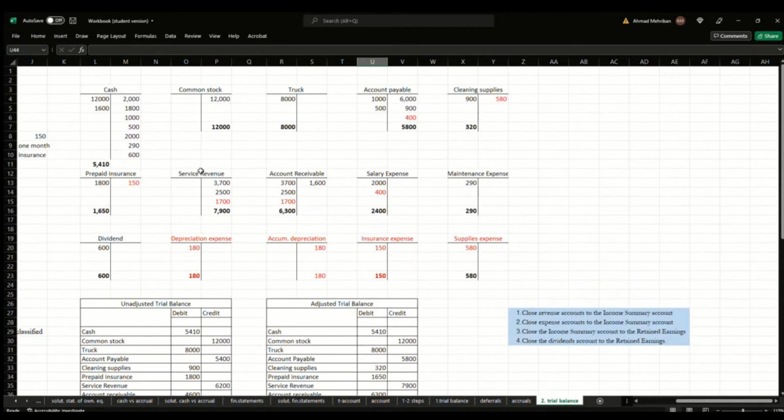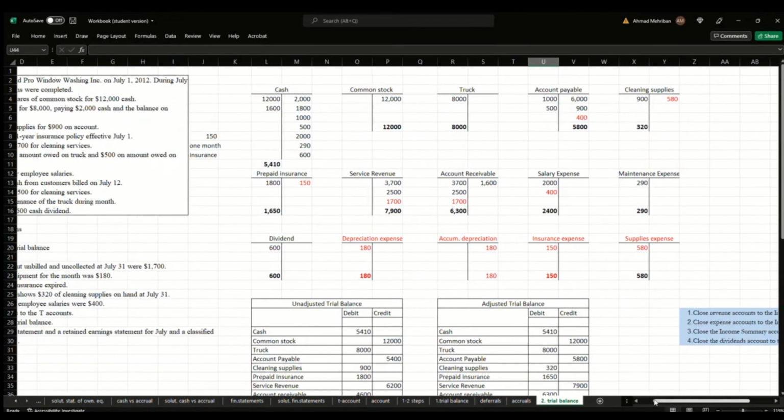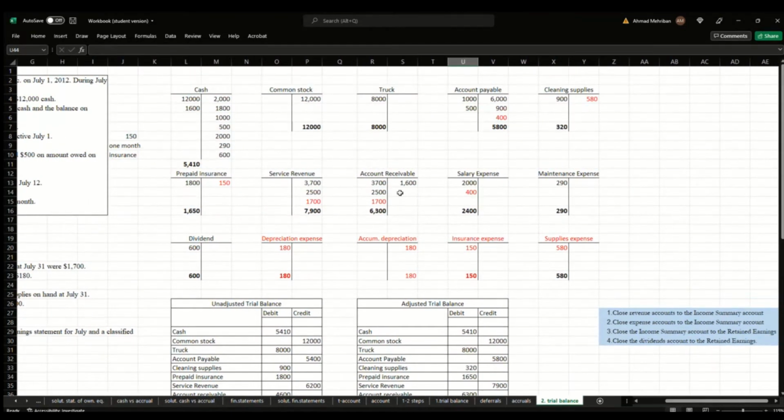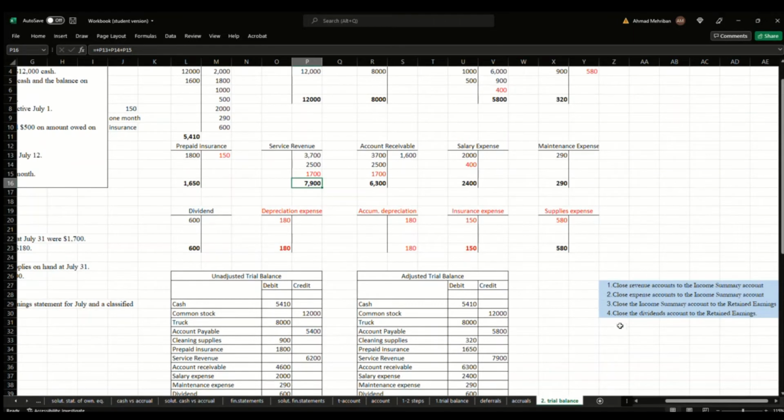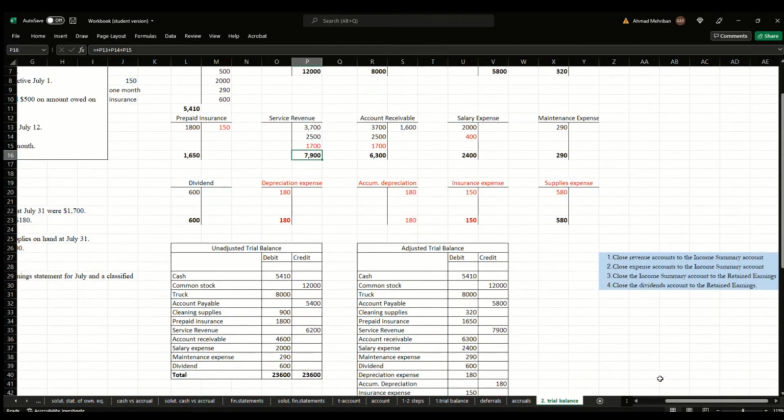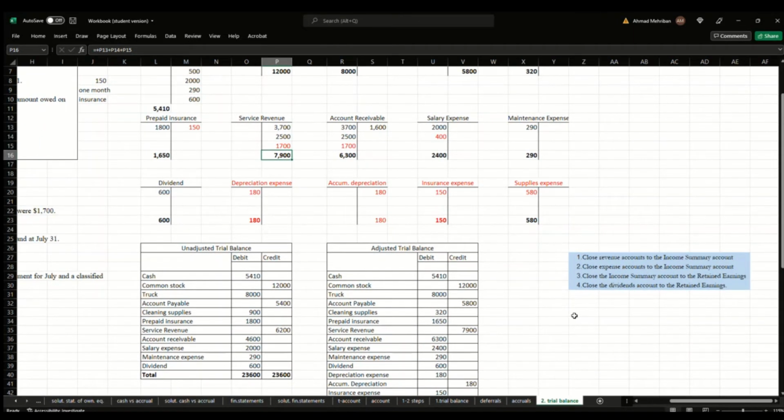So you already have all of your accounts on the top here in a T account shape, and you have revenue accounts, service revenue account here. You know the balances, you know what you're supposed to do. Here is your hint sort of list, 4 steps, and then unpause and we will do it together. Okay, now I hope you have already done it, or at least given it a shot. It's okay if you are not sure if it's correct or you're still confused. We will do it together and you will know what is what.